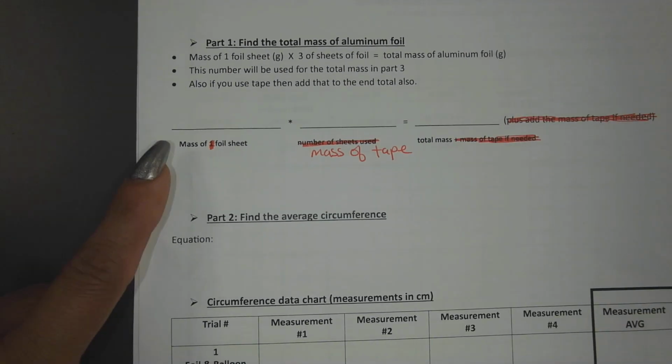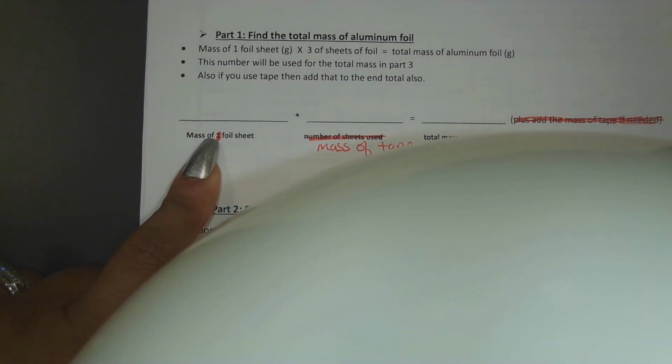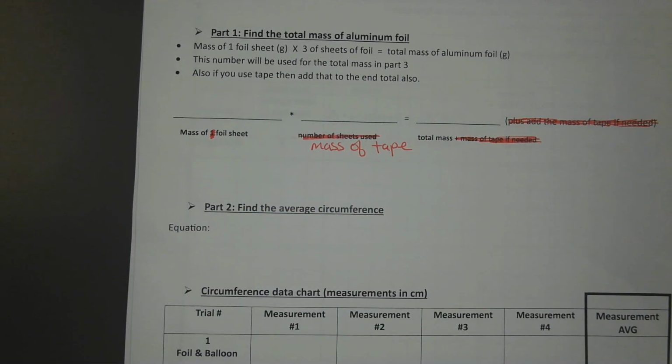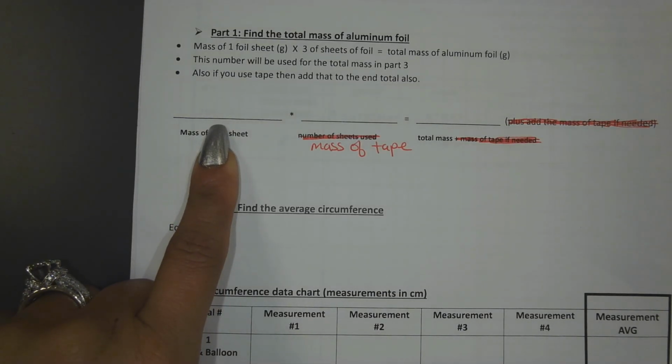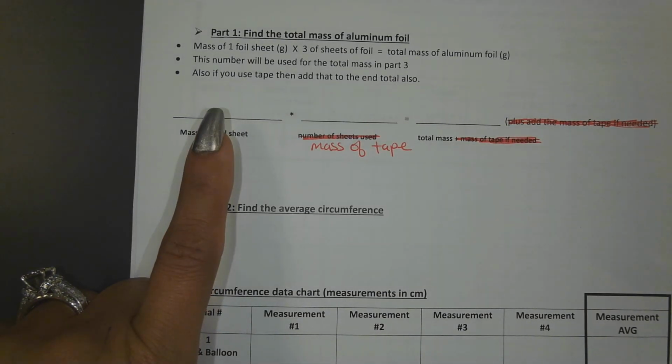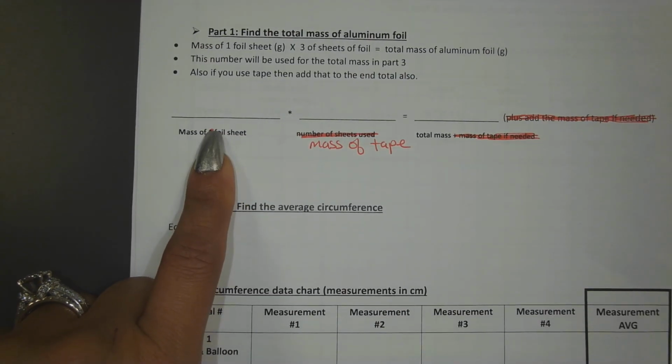Then you're going to go get some foil that you believe would cover this up. Practice. Try to cover it up. If that's not enough, go get some more foil, okay? But wait a minute. This is not going to be good with just the foil. After you figure out how much foil, you're going to go to the back of the classroom over there by that corner window, and you're going to find the mass and put the unit right here of the foil.